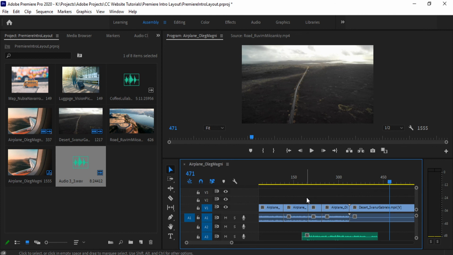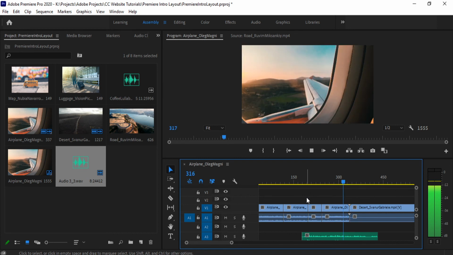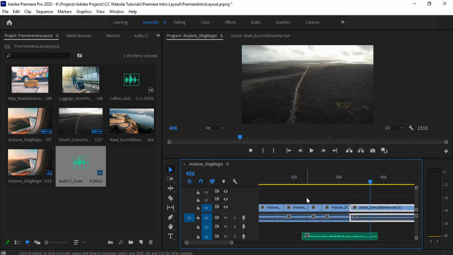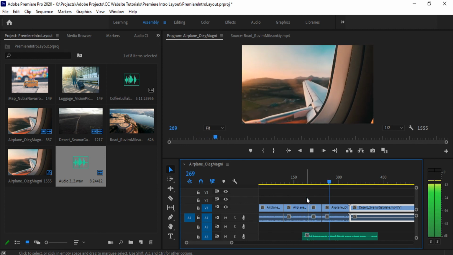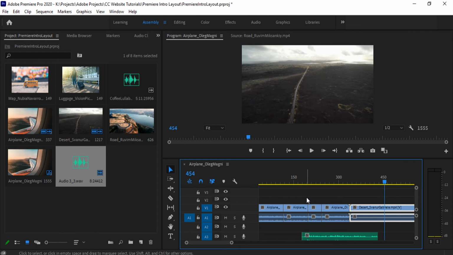Now, playing through the footage. The way to do that is using your J, K, and L keys. So J plays backwards, K is your pause, and L is play forward. If you double click J or double click L, it'll go into a 2x rewind or a 2x forward. So it's going a little faster. Double click L. See, it's going a little faster, and if you triple click it, it'll go even faster.